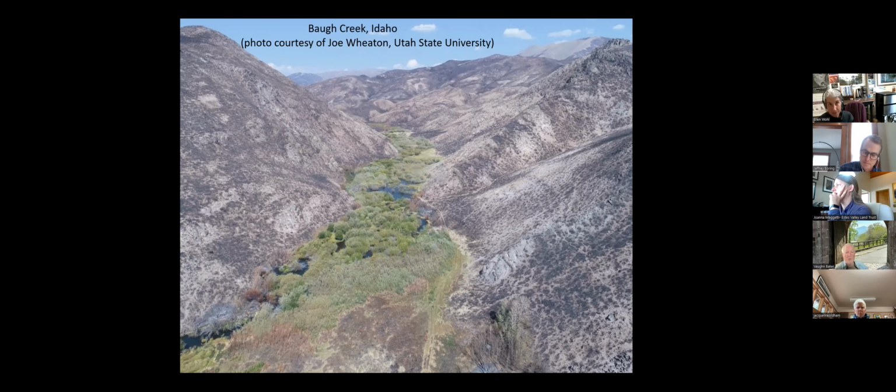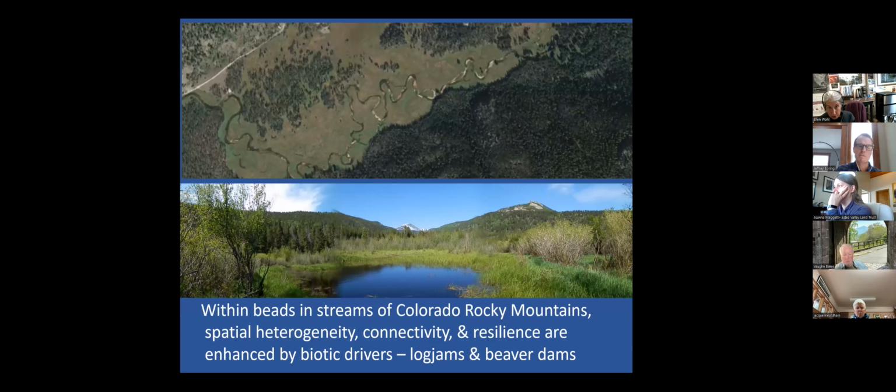So within beads in our part of the world, in the Rocky Mountains, the spatial heterogeneity, or that patchiness, the three-dimensional connectivity, and the resilience are all enhanced by a couple of features that I've taken to calling biotic drivers. It's just a scientific fancy name for log jams and beaver dams. Those create the obstructions. They create the ponded water. They force the channels to go back and forth across the valley floor.